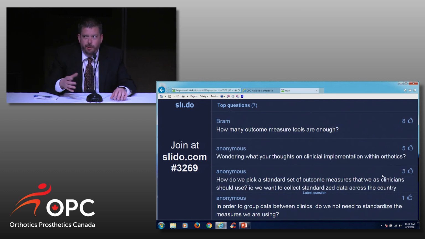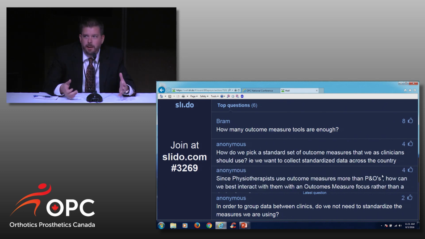So in prosthetics, we kind of get off easy sometimes in that it's amputation focused, and so it's one medical condition, one kind of device category that match up there, and I think orthotics becomes much more complicated. But I like his suggestion about trying to find generalized measures, things like the 2-minute walk test, the ABC, things that you could use across disciplines and focus on those constructs or attributes that are of interest to you, like balance, like mobility, things that you're trying to affect with your intervention.